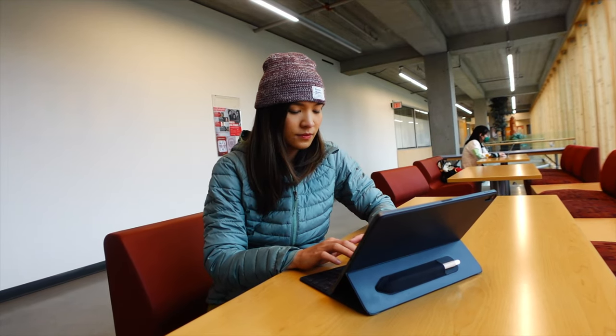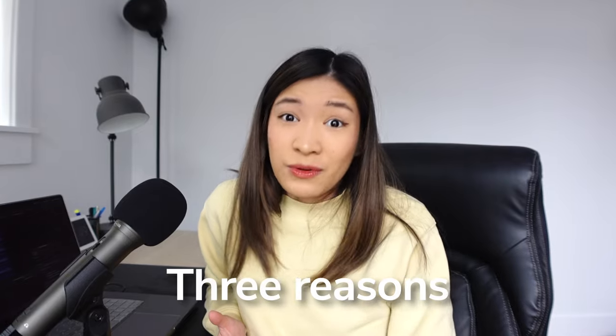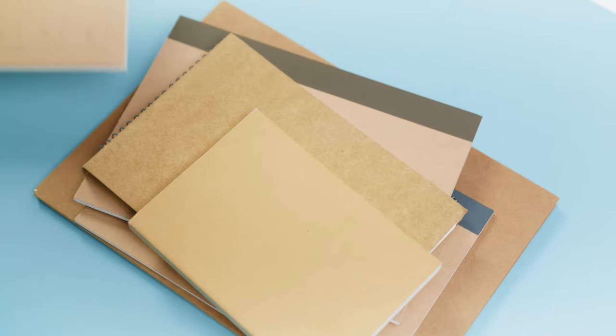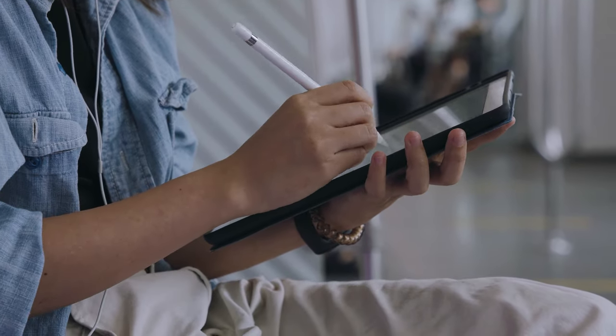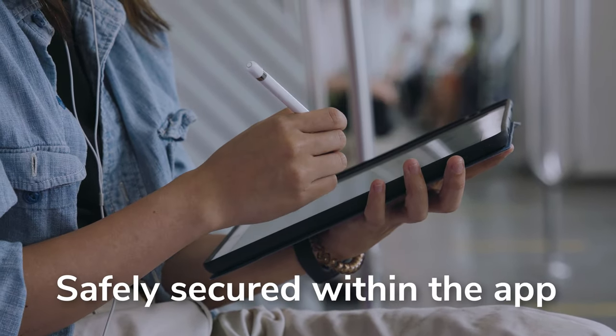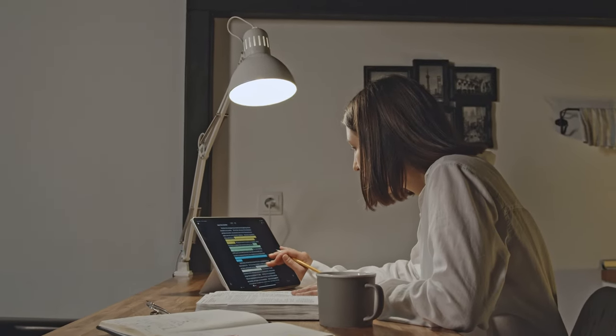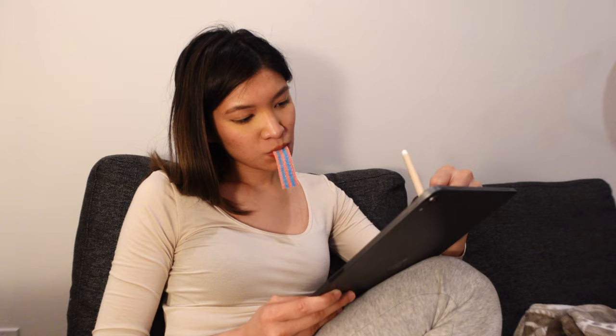Moving on, app number three is GoodNotes — the note-taking app that everyone is raving about on TikTok, especially if you have an iPad and Apple Pencil on hand. I am quite old school when it comes to note-taking, but there are three reasons why I get the hype. One, I love the idea of going paperless — the iPad with Apple Pencil can replace several notebooks, saving you room and also saving the environment. Second, you have better organization; you can create folders and subfolders for different courses with all of your data safely secured within the app. Last but not least, the most attractive feature is its searchability — you can type a keyword in the search bar and all your notes containing that keyword will appear, even your handwritten notes, making everything easy to find.